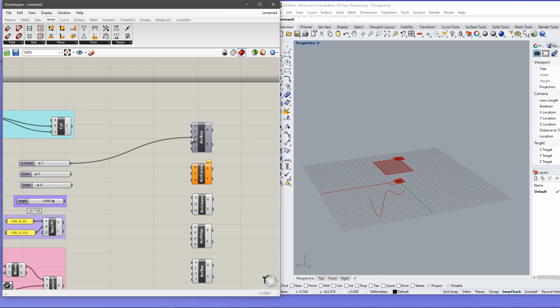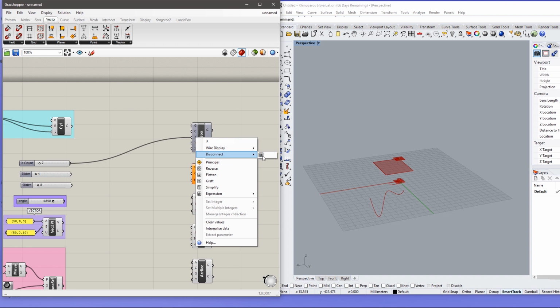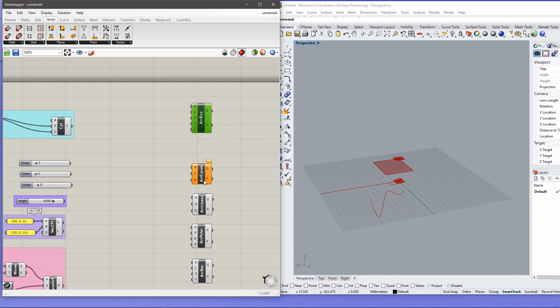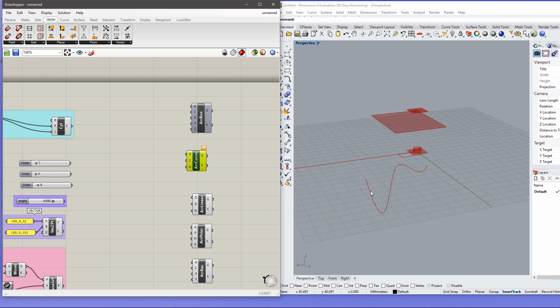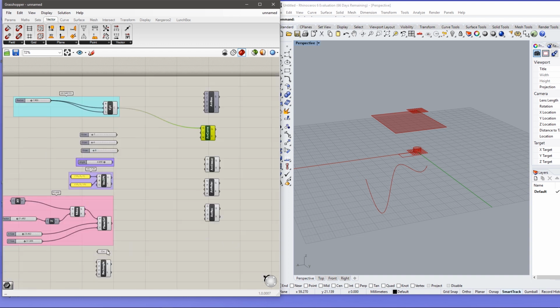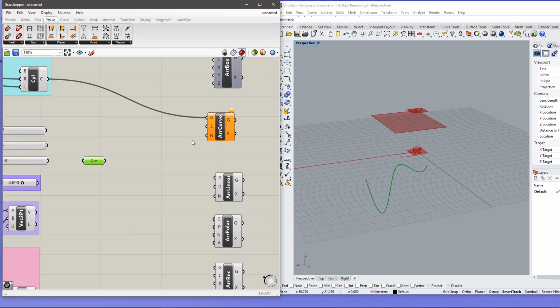So the first one was the array box. Let's see the second one. The second one is the array curve array. So we're going to use this curve. What it does is form the array of the particular component along the curve. So let's connect the geometry, and our curve is here. Let me put it here.